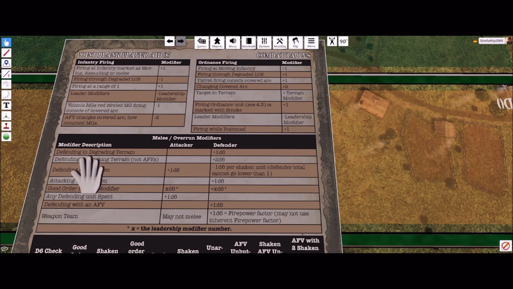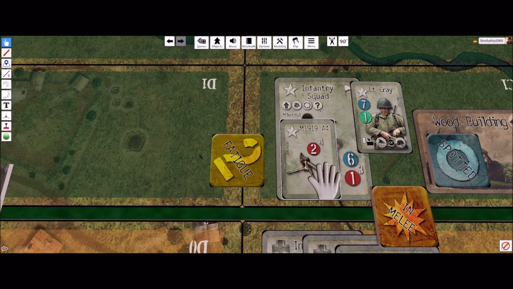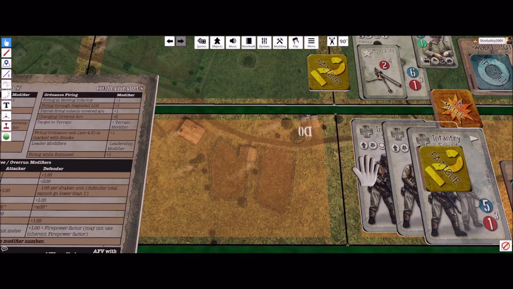Okay, so let's check this out. Let's figure out the base first. So the base is basically just your firepower. So you've got 1 from the squad and 2 from the 30 caliber machine gun. So the Americans have a base of 3 dice that they're going to throw. The German infantry, there's 3 of them stacked there, and they've got a firepower of 1 each. So the Germans are going to have a base of 3 dice to roll as well. So now we've got to figure out what all of our modifiers are.